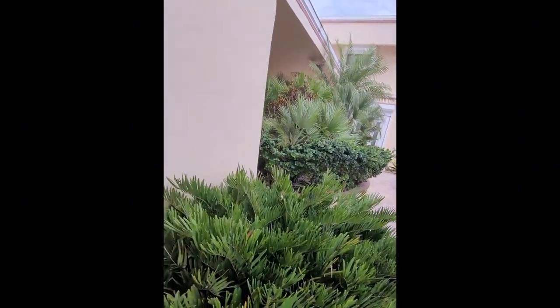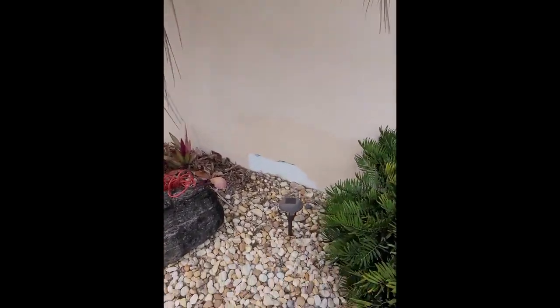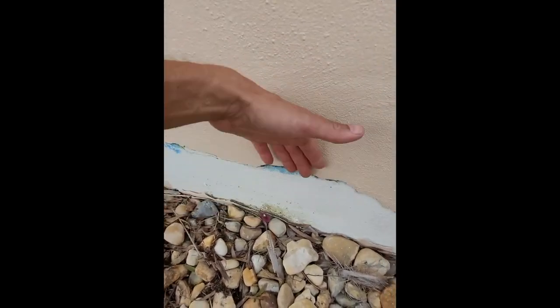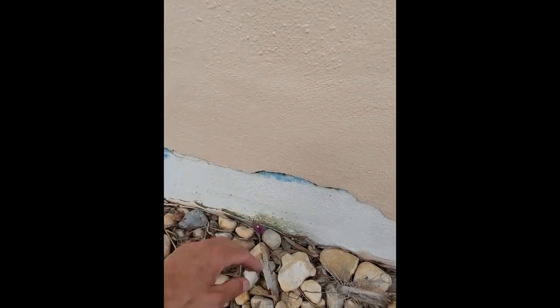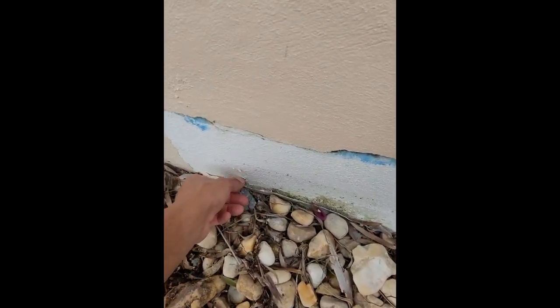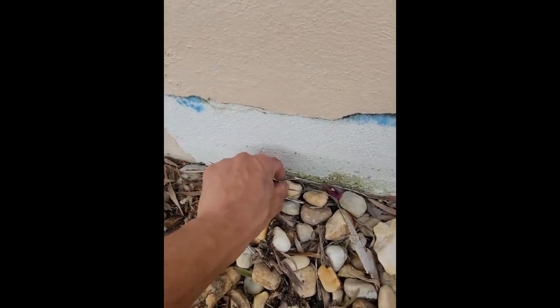Right here you can see this is an area on the side of their home. We're outside in the yard, so this is a bigger wall, and just towards the bottom there you can see this little spot that started peeling away. It actually had water — it started to crack right up here and collect water, and it was like a balloon kind of. It started puffing out, so you can see some of it left down here, some of the paint that's peeling off.